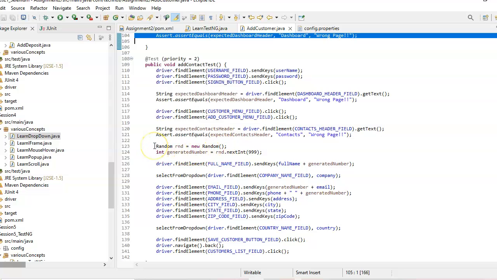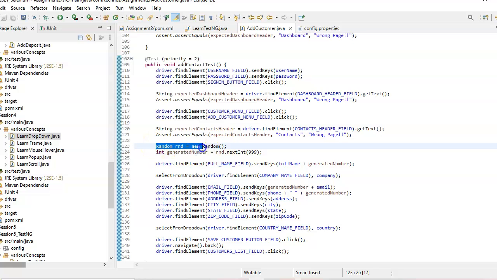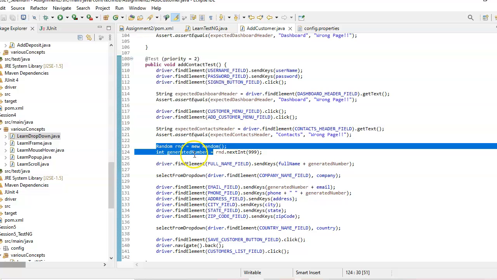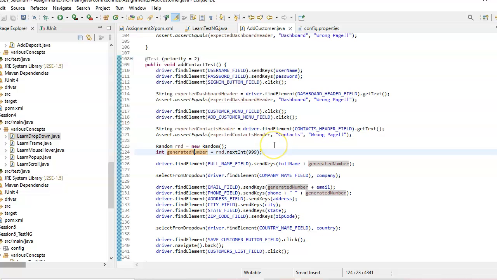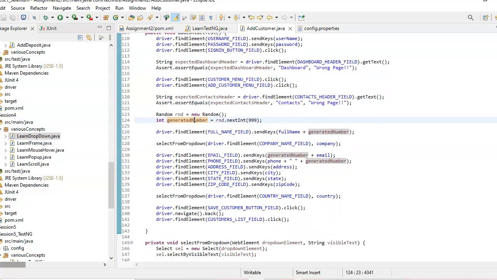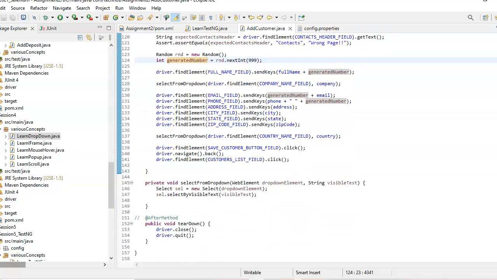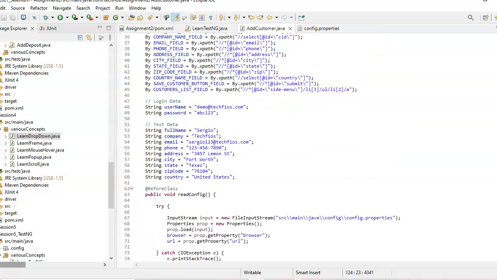For that to happen, I created this variable that is gonna help me to generate a random number that I have to add to the full name, to the phone number, and the email, so that all those fields stay unique every time I run my code.